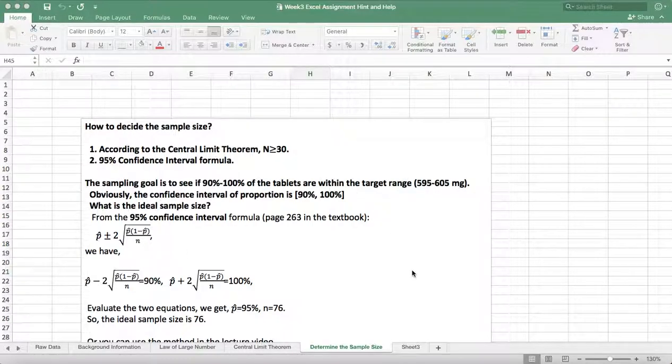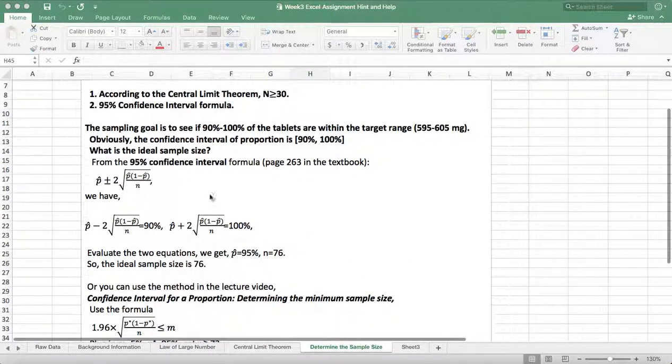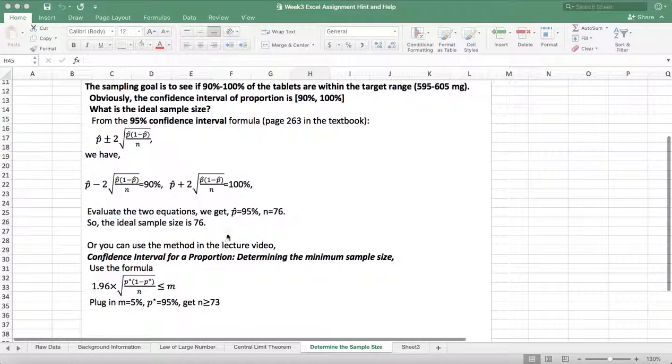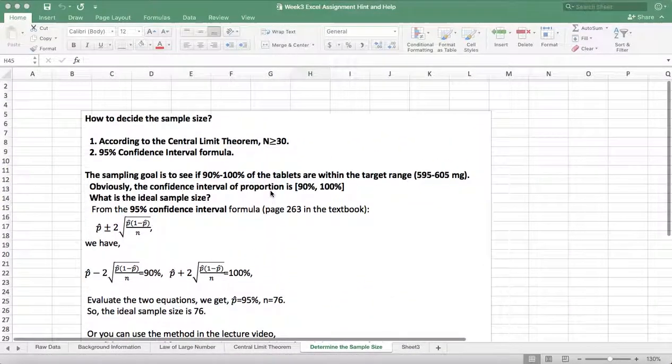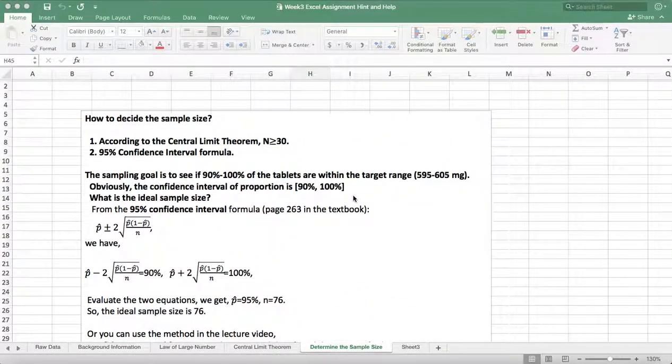How to use this formula? You need to read through this piece to know how to do it. If you watch this video, actually, I encourage you to use Excel to do the sampling for you instead of sampling manually. Let me show you how to do it.